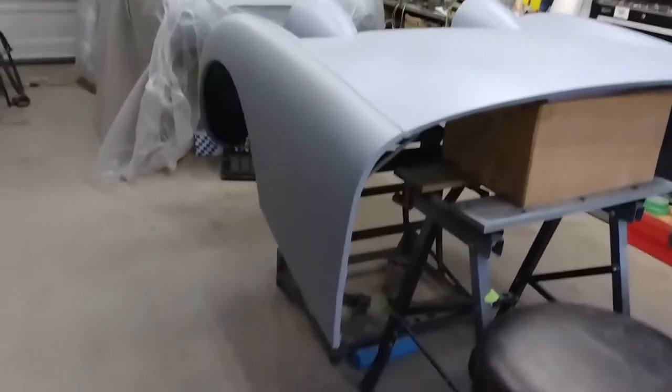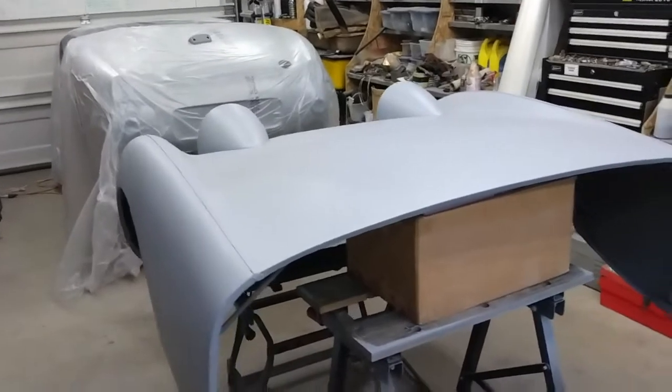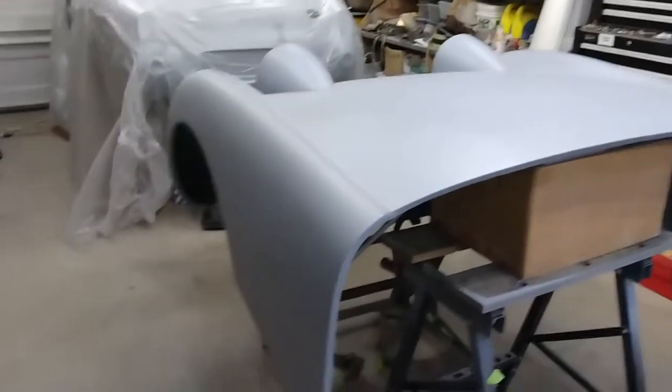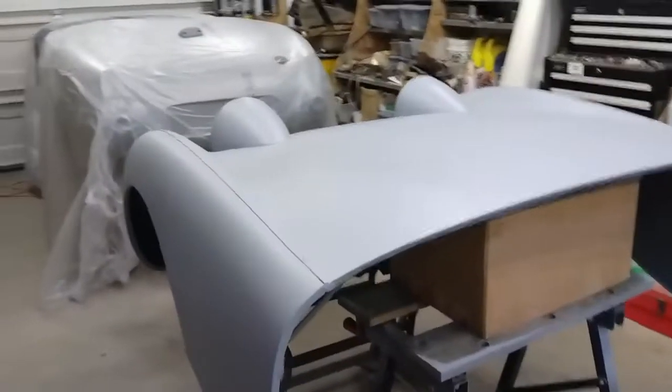That's the bonnet done with some more Bugeye Build primer. I'm really happy with how that's turned out, so I'm going to sand that now with either 400 or 600 grit, give it a good clean, and remask it, and then that'll be ready for sealer.